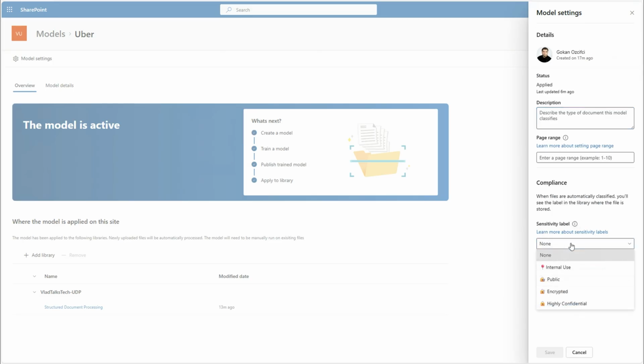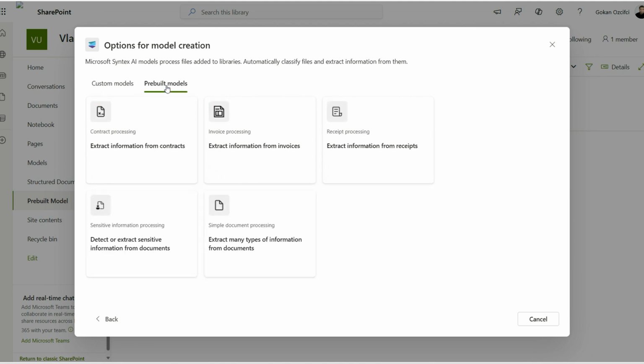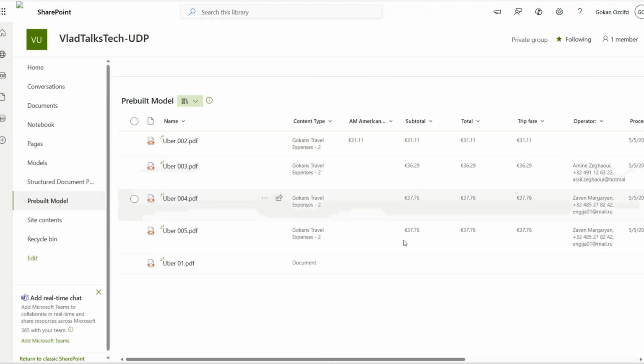We all know that adding metadata to your SharePoint documents is beneficial. And for those of you who have been following the channel, we've now looked at multiple ways on how to create AI models to do the boring work for us. But what if I tell you that you might not even need to create a model because Microsoft already did the hard work for you? In this video, I'm joined again by the amazing Microsoft MVP Gokan Ozcifci, who will deep dive into how we can use pre-built models to automate content extraction.